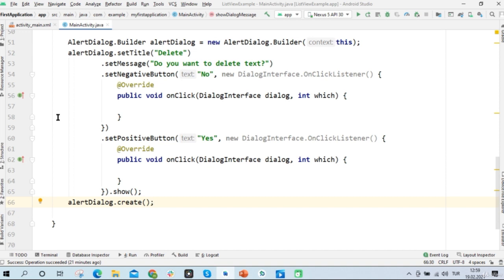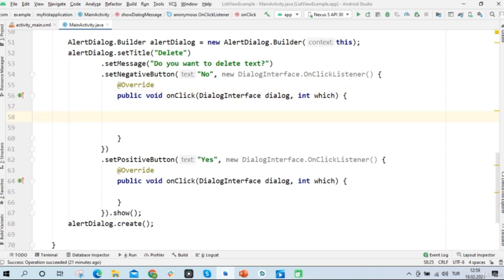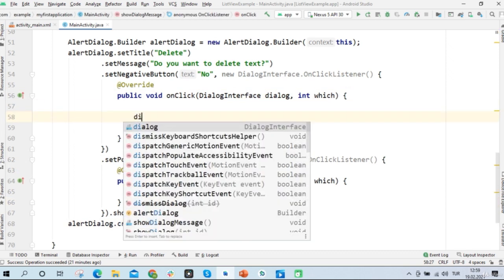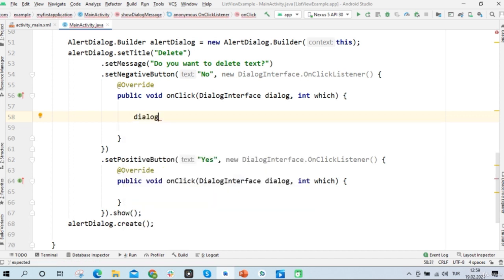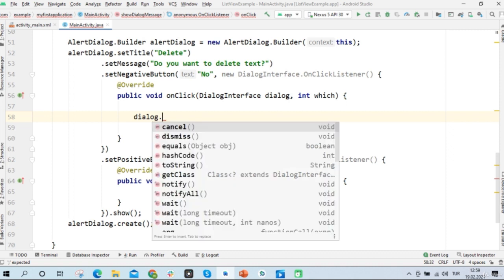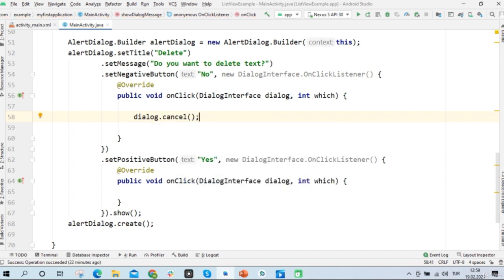After that, I'll need to specify what will happen when the user clicks on no, right? When the user clicks no, the alert dialog will be closed. So what will I do? I'll write here dialog.cancel. Also I'll need to specify what will happen when the user clicks yes.